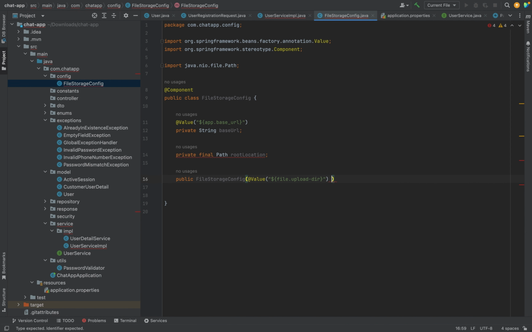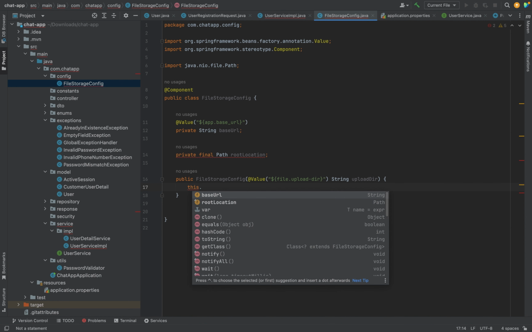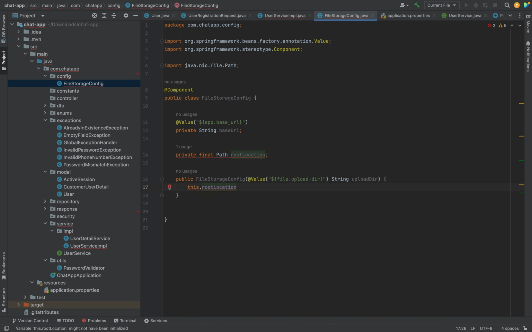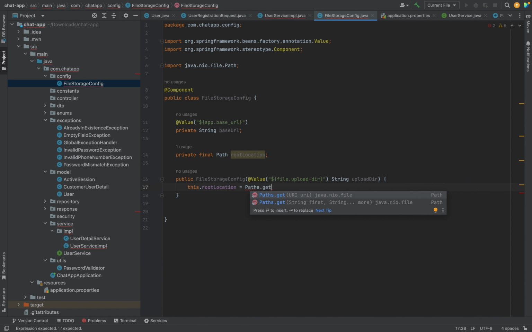Let's say String uploadDirectory. Now let's set the root location. The root location will be equal to Paths, not Paths, Path.get the upload directory.